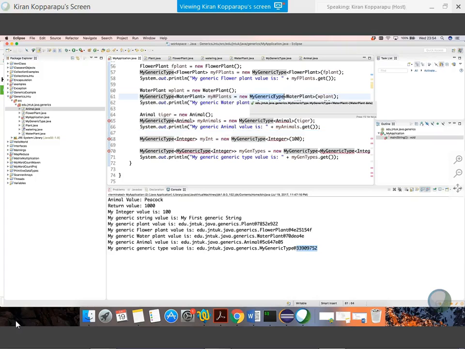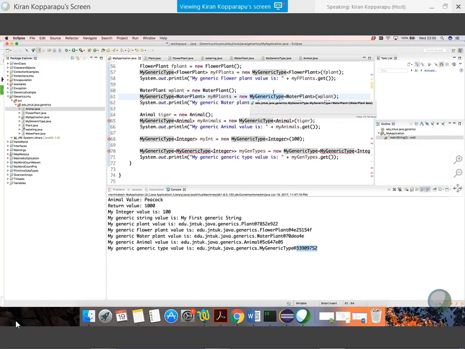Even for methods also, you could pass. You could make it as generic methods, so that it will take different data type parameters. When you define a function with generic type syntax, then it will take an integer argument and also a string argument like that. But you need to specify the type and then you could pass that one. Methods are also used by people in most of the cases.